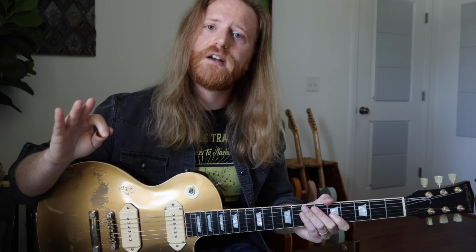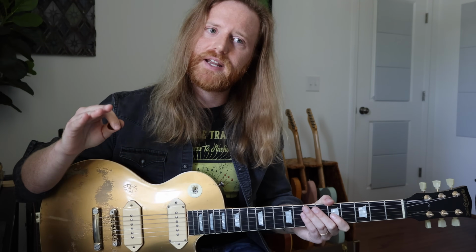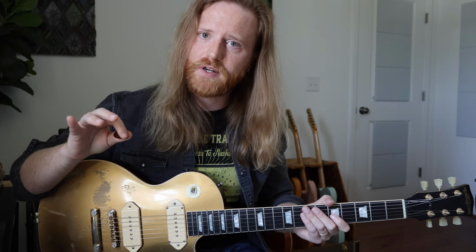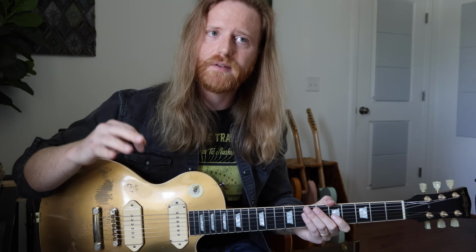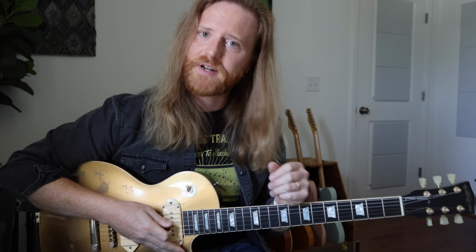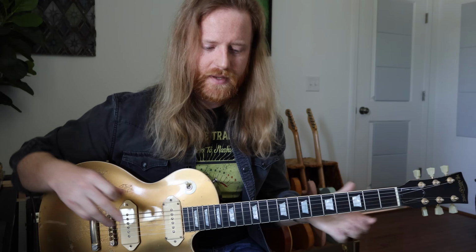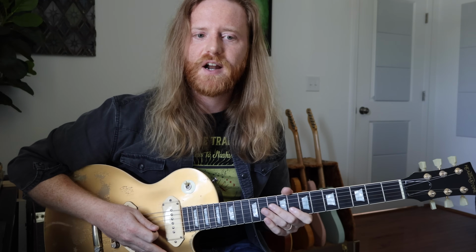And the average mortal ear is not hearing that D note as a 5 of the 5 chord. They are hearing it as a whole step tension above the 1, getting ready to resolve back to 1, most likely. And the reason that they hear that is because our ear has been centered for the last 3 minutes of the song around the key of C, or whatever key you're in, the tonic. And so you're hearing it in terms of the tonic, not whatever arbitrary chord is happening at that point in time. That's just not how the ear typically works.